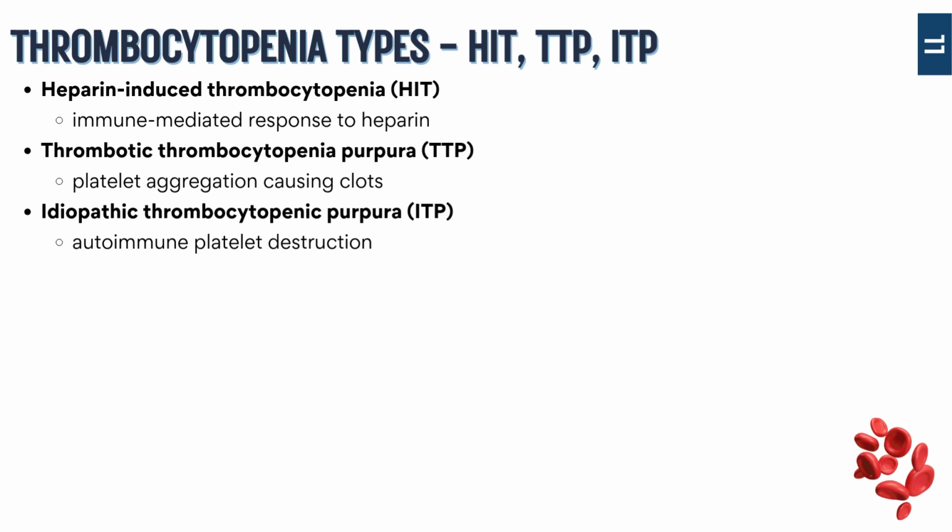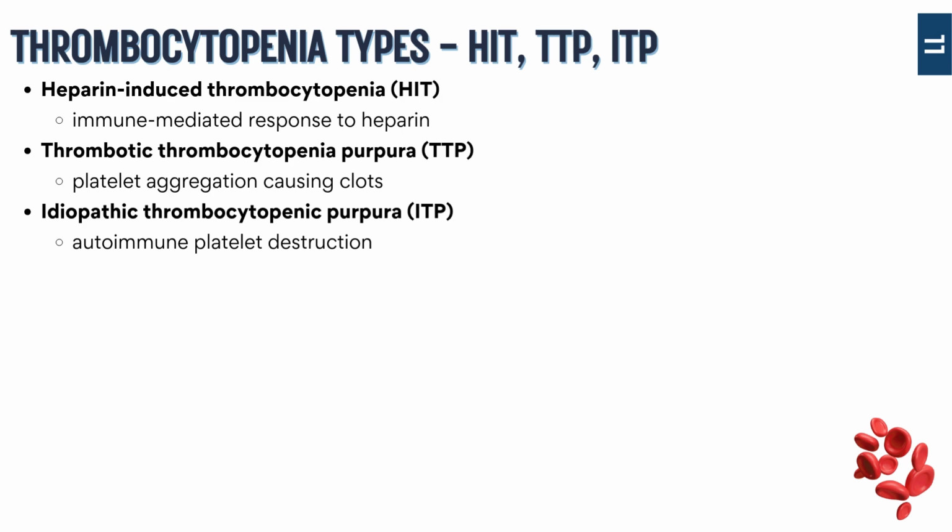So the first one is HIT, which is heparin-induced thrombocytopenia. It is an immune reaction to heparin. What that does is it leads to a drop in the platelet count and increased clotting risk in the patients. TTP causes abnormal platelet aggregation, which means how they stick together. Okay, so HIT is heparin induced. So heparin is causing issues with platelets. Not as many platelets are coming out, and the platelet count is going down, so increased clotting risk.